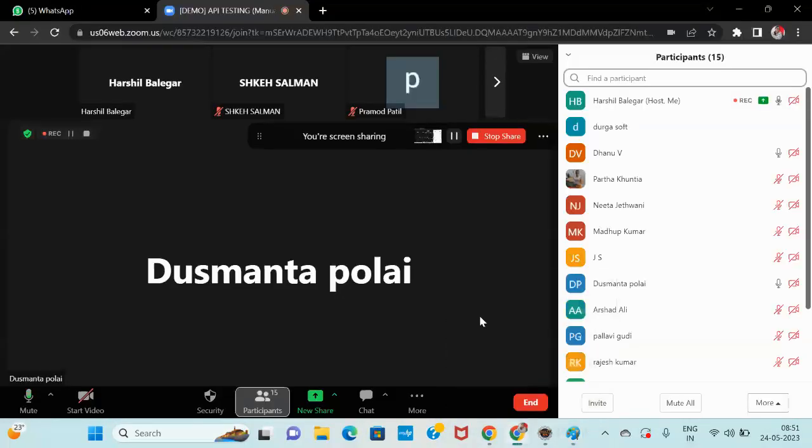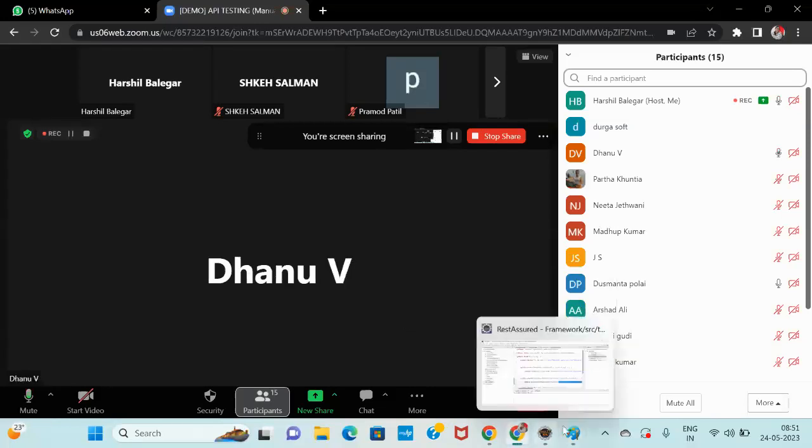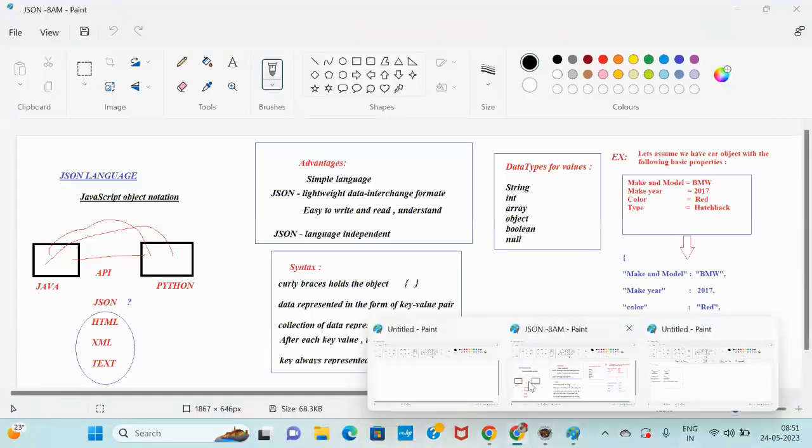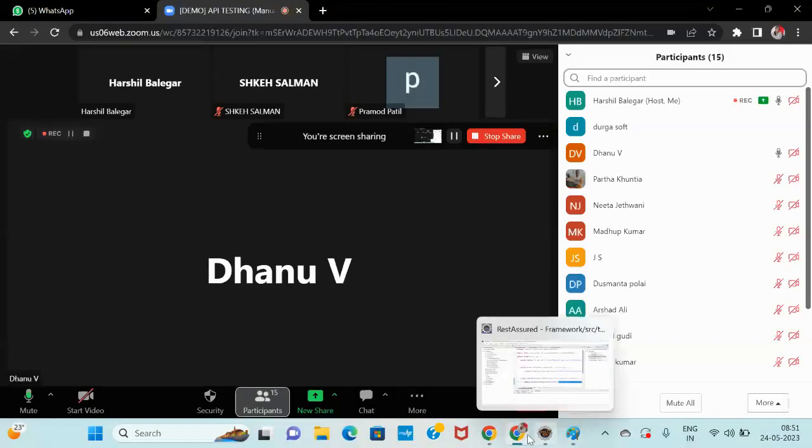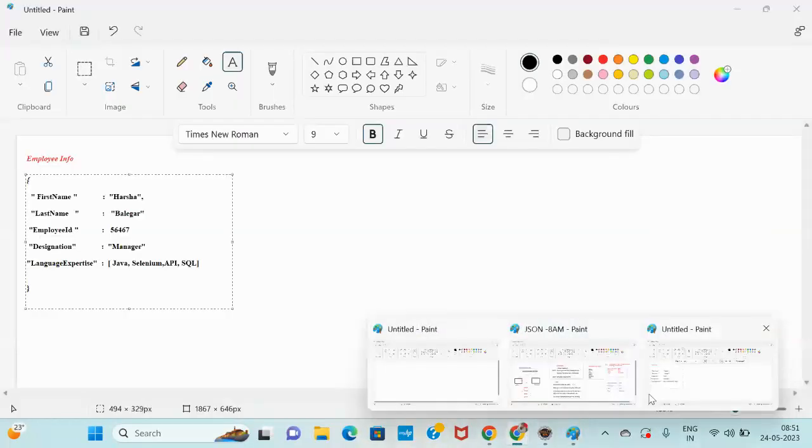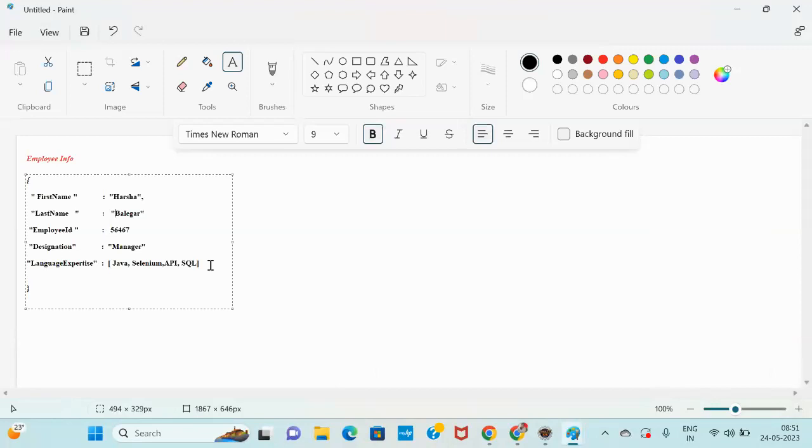I think we have to give string at the last line. Why do you feel so? I think it should be enclosed in double quotes: Java, Selenium, API. Okay, these are double quotes. Apart from that, everything is good, right? The Java JSON object is good.